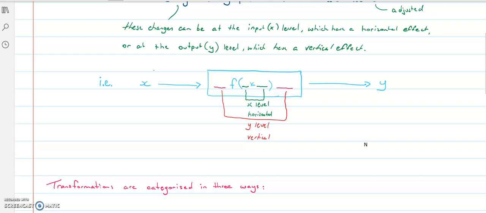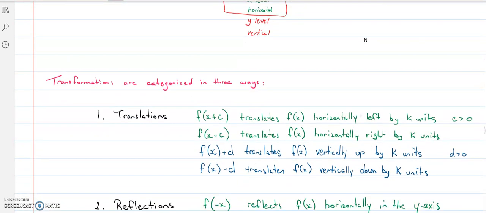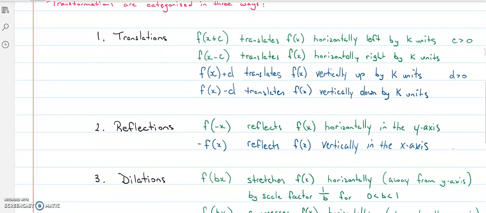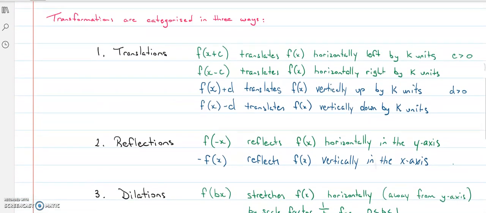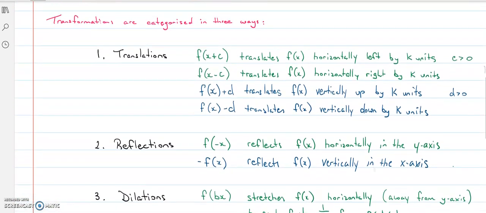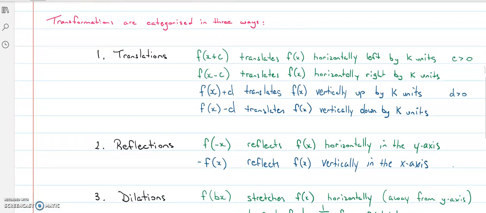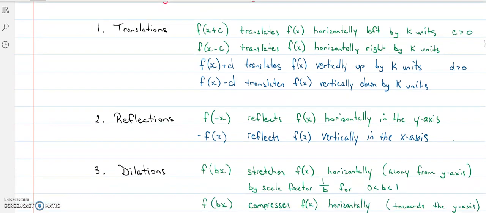Okay, so I'll drag down. These are the notes I'd like you to, I guess, take away from this screencast. And there are three transformations we're going to look at. We're going to look at translations. You should be familiar with translations. They're just the shifts, up, down, left, right. Reflections, again, familiarity with that, I think.